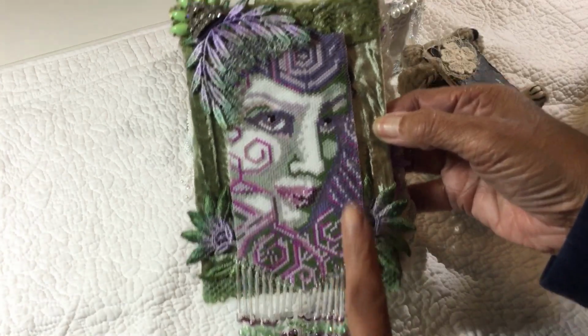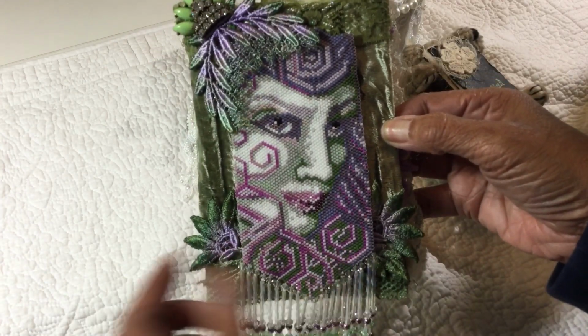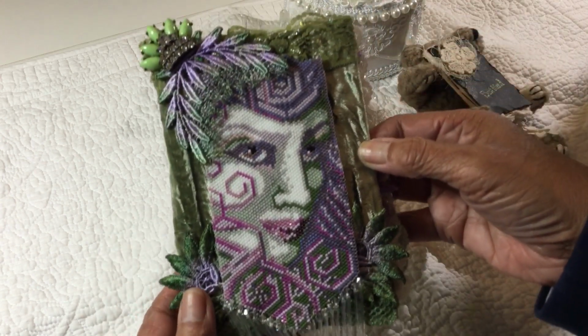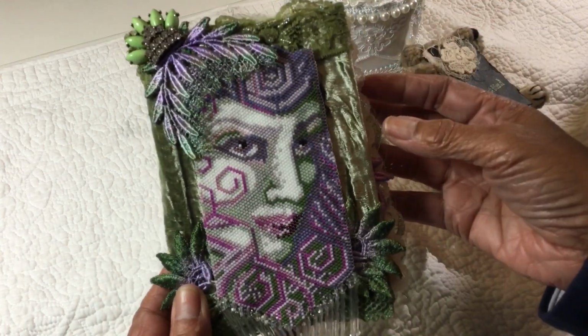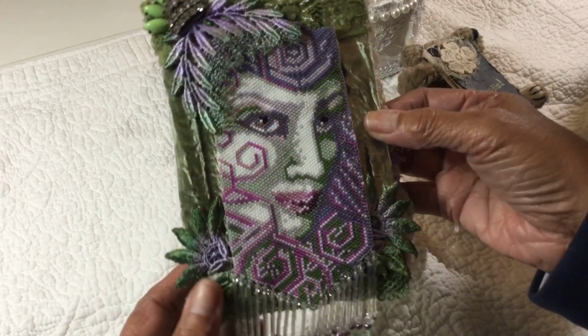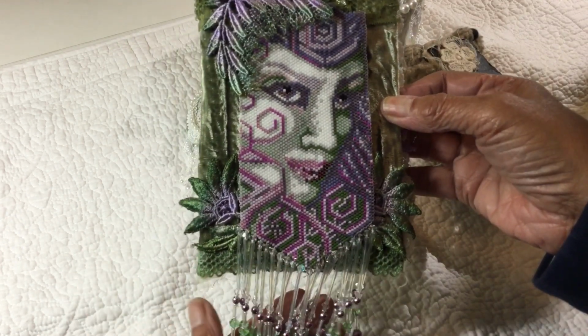So this image of the fairy here, I've beaded that, and then I've added all of the dangles on the bottom. And you've probably seen some of my books that I've done in the past where I put the beaded work on the front of it. And so I wanted to do one for Mary as well.